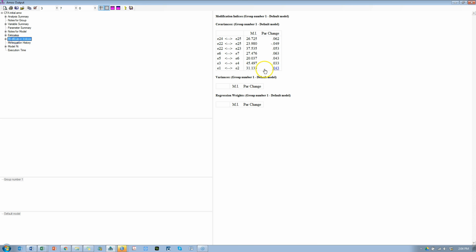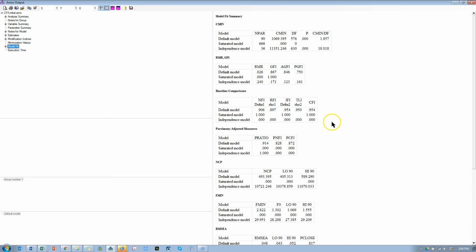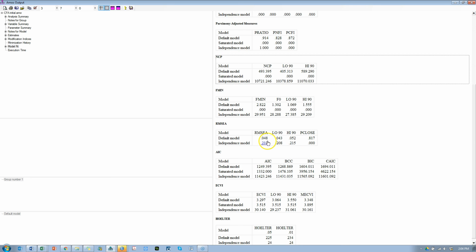And 45, E3 and 4. E3 and 4, same issue here, right next to each other on the survey. Similarly worded questions, no doubt. And model fit, 0.954. Go down to p-close, looking fabulous at 0.817, and RMSEA less than 0.05. We're doing great. So we're going to call that good.